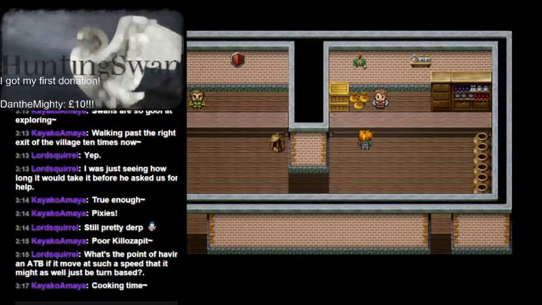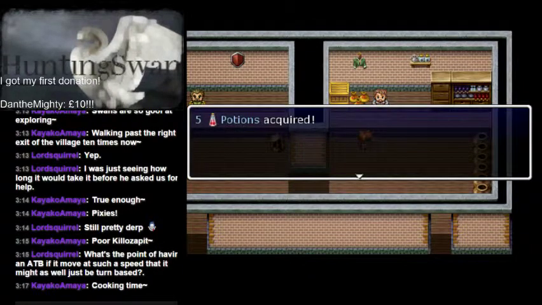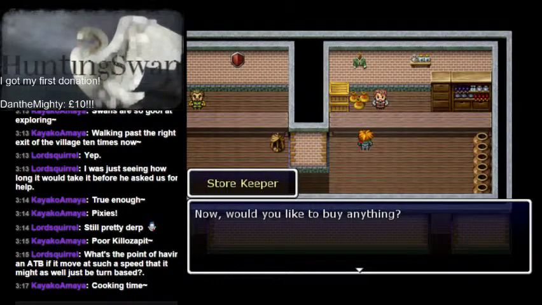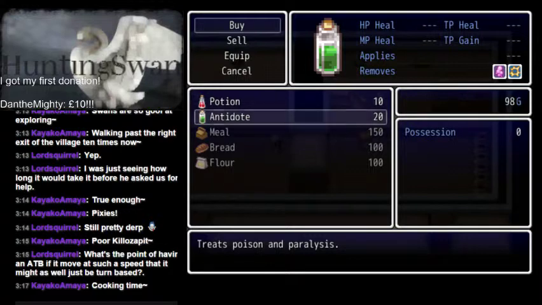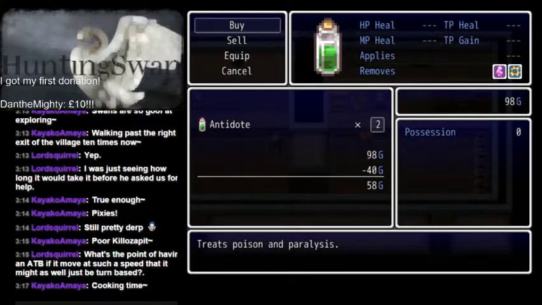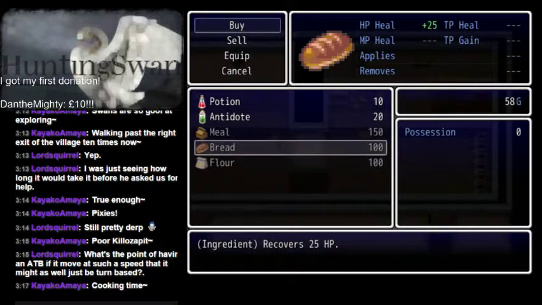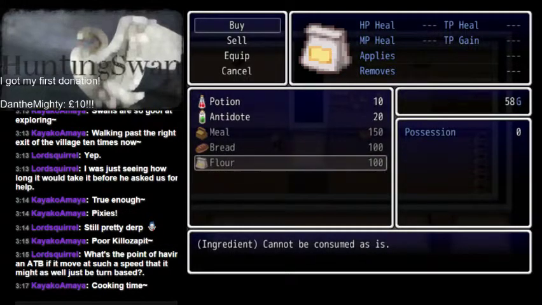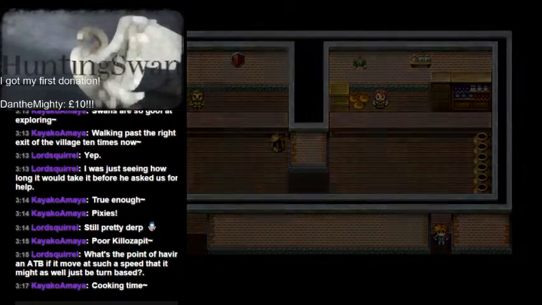Wait, items. Get some items, get some potions. We need potions. We do need potions. Take some free samples. Wow, you give me 5 free potions? That's so generous. Now, would you like to buy anything? Yeah. Okay, so I've got 5 potions. So I don't need that. Antidotes. I feel like I should have some antidotes. Maybe like 2 or something. Meal. Restores all HP, MP for all party members. Can only be used as save points. Covers 25 HP. Okay. Flower. Right, okay. Cool. So let's go to the inn and rest up.